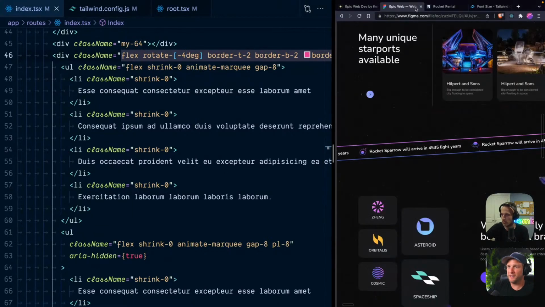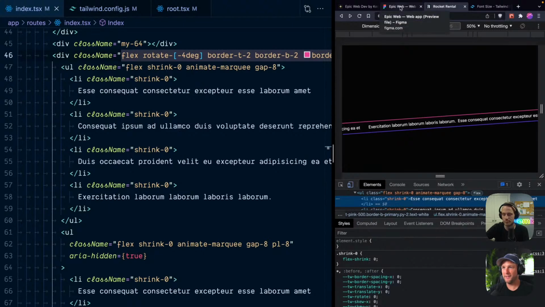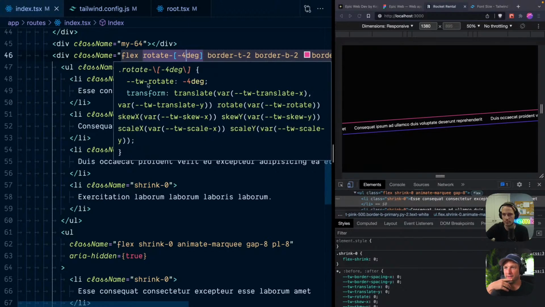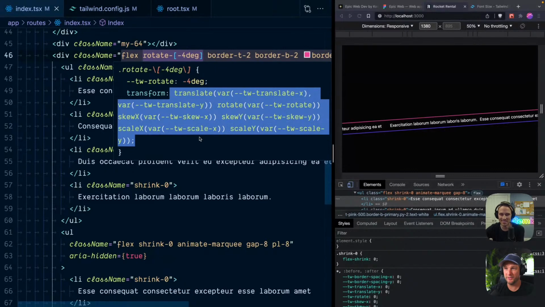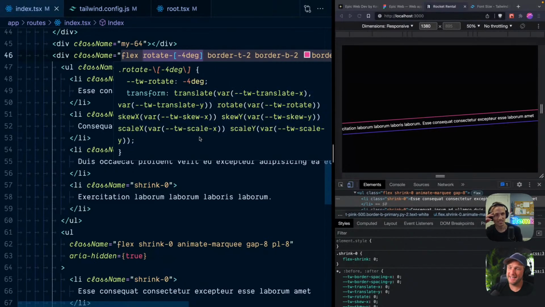And if you hover over that, I like that you write an arbitrary value and you can see the generated CSS by hovering. And again, you see the composition of this transform. You can now in CSS start to compose transforms, but before, if you wanted to change the translate, you had to redefine all the other values. By composing CSS variables like this, you can change just one, and it's a more powerful approach than doing it with the real values, which is pretty cool.